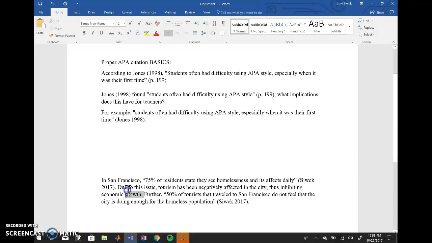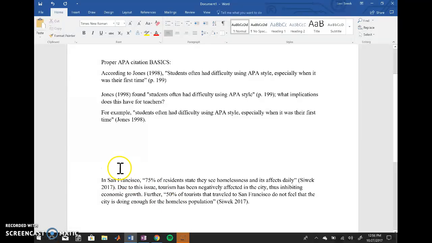This sentence right here is called an analysis, and that is crucial in your body paragraphs and your whole paper, because it relates the ideas from the quote to your thesis. Whatever your thesis may say, think about your analysis as relating back to that every single time. It's like, hey, reader, don't forget my main point. This is my main argument. This is what I'm talking about.